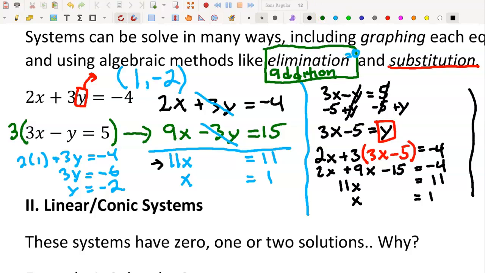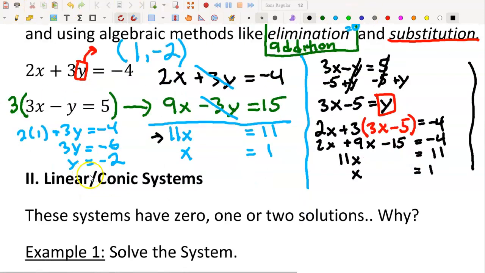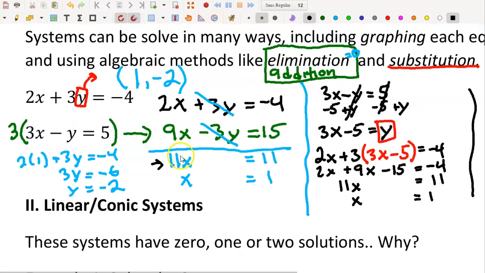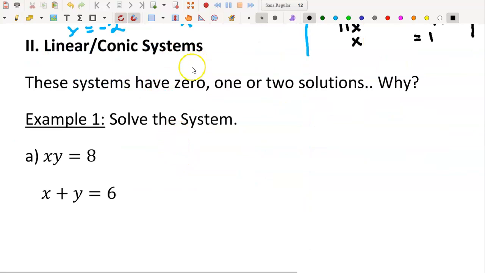Okay? So let's go down and say, let's keep one a straight line, linear, and one of them is not, right? So technically this one is not a conic section. It's going to be an inverse function, but it still works. Notice how you can have 0 solutions, 1 solution, 2 solutions, right? So think about why, because they can intersect or not intersect. That would be 0. So 0 solutions mean these things don't hit each other at all. 1 solution, of course, hits at one time. 2 solutions, twice. Right? Just depends how it looks.